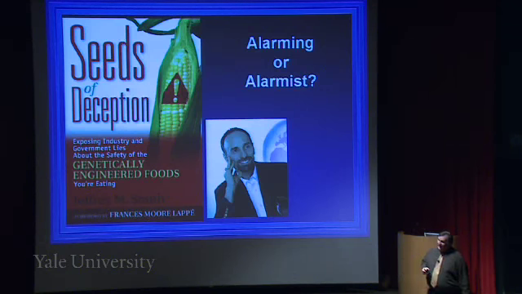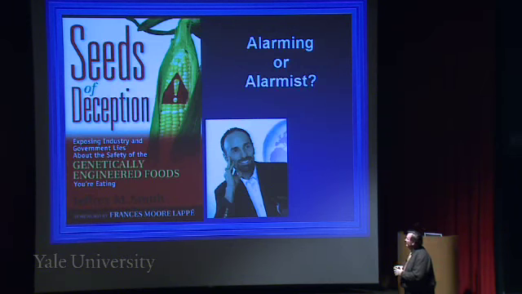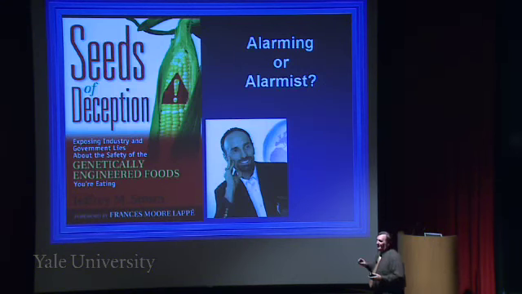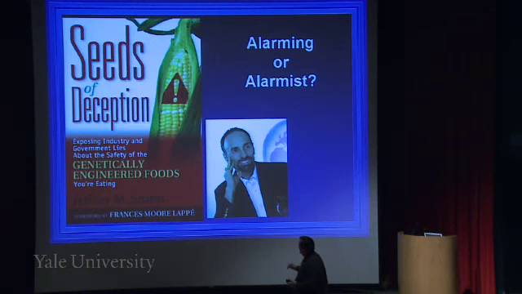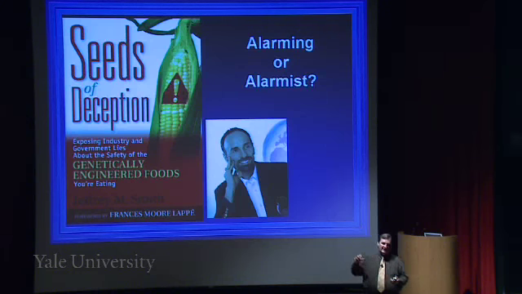Now, whether you take his message and consider it alarming or alarmist depends on your point of view. If you think GMOs are a potentially bad thing and the concerns outweigh the benefits, his book is alarming, and there's a lot in there that would make you say, oh my God, I can't believe that's true. But if you believe that genetically modified foods are a good thing for the environment and for the economy and for farming in general, then you look at this and say that he's being selective in the information he presents. These anecdotes don't really prove anything, and he really ignores the upsides of it. So it depends on your perspective here.